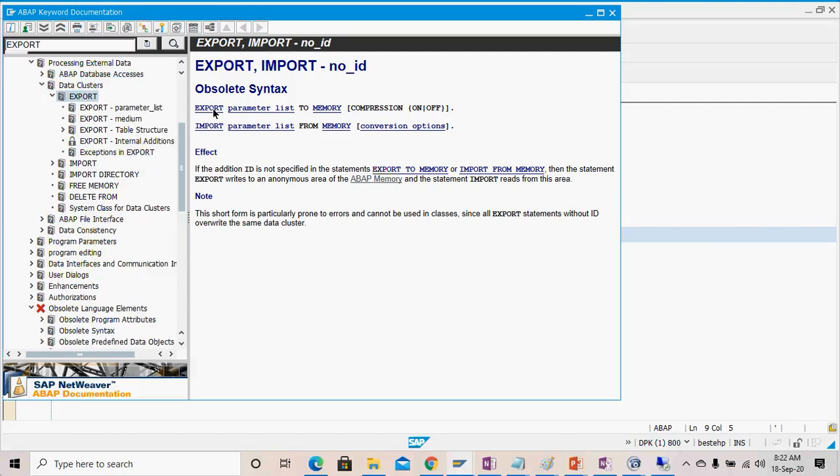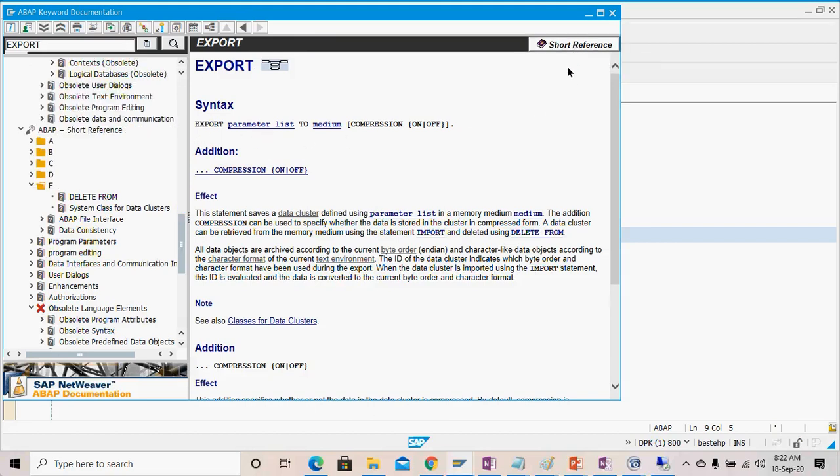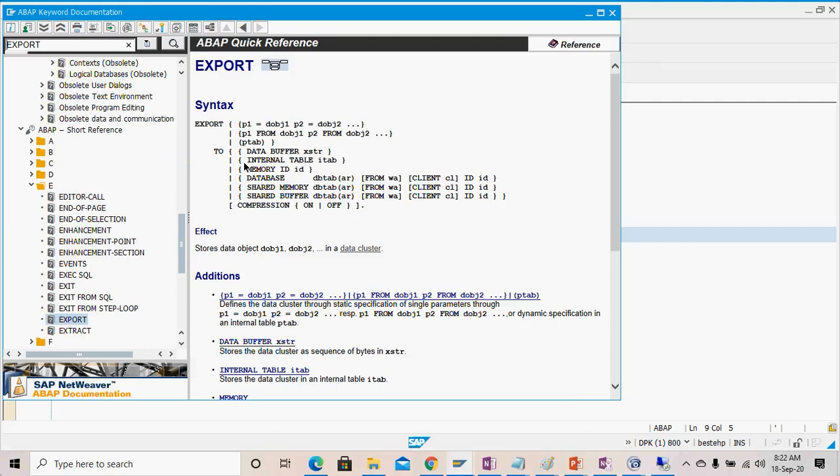Click on this export and let us see the short reference here. Export p1, this is also one p tab. I have the internal table, so I'm going to use this one. Export this data tab, memory ID over here.